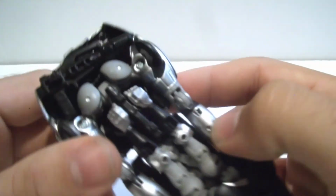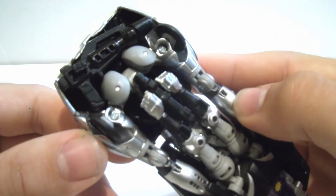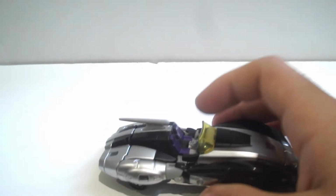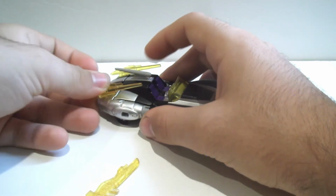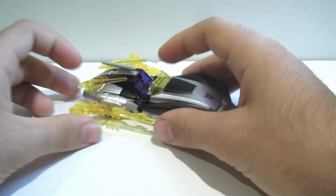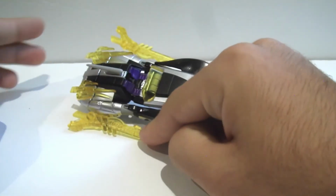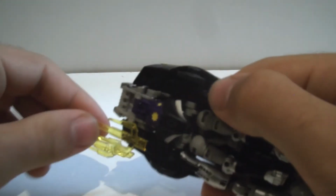The guns store well, and I don't mind the fact that you have to keep the pistol in to keep the hands from flailing about as much as I did when I first got the figure. It's an interesting idea that helps keep the arms clean of kibble. The melee weapons, though. There's no good way to store these. They barely peg in properly anywhere, and there's no good way to display them well. Every option looks super dumb. The only good way seems to be to use the ninja blades, or whatever they're called. I'm sure some weapons nerds will correct me in the comments section. They're called scythes. But they ruin the rolling action, and it just doesn't work.